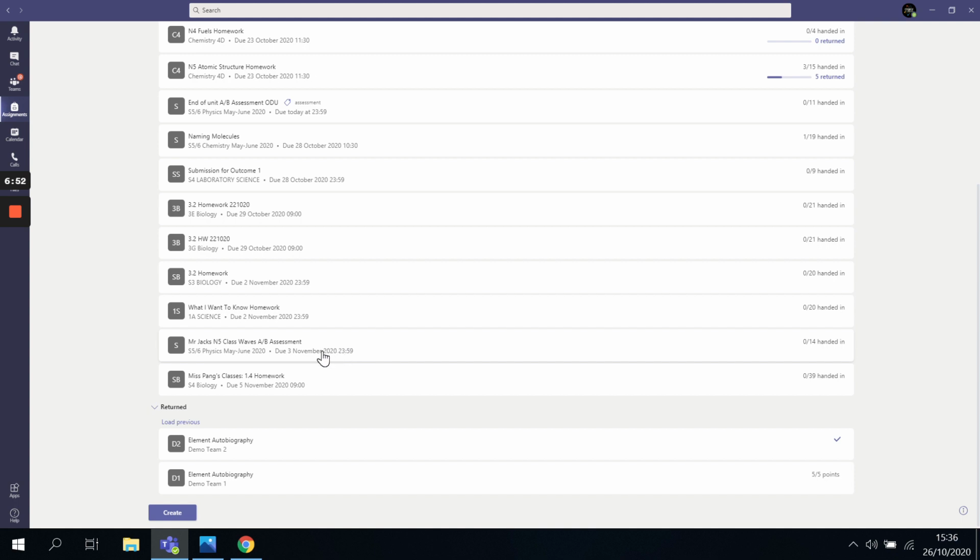So it keeps my learners right in that they see they've got an A/B test coming up on the 3rd of November, but they will also see that, 3.2 in biology here, they have a homework due, so they would submit that electronically. It could be marked and fed back to them, and it also takes away that risk of handing in paperwork, things having to sit for days before they can be looked at, and it covers a lot of the risk in terms of health and safety for staff and for the learners as well.